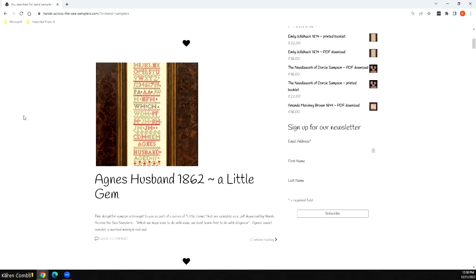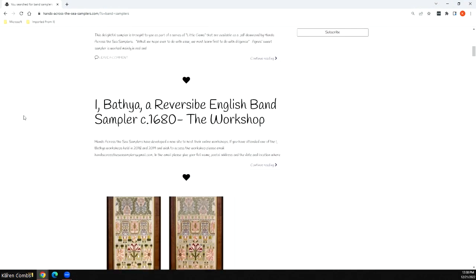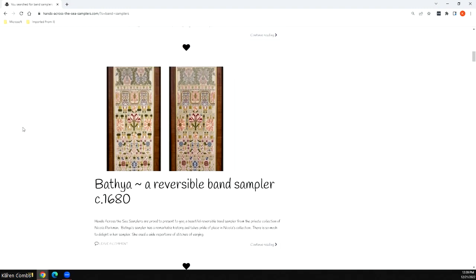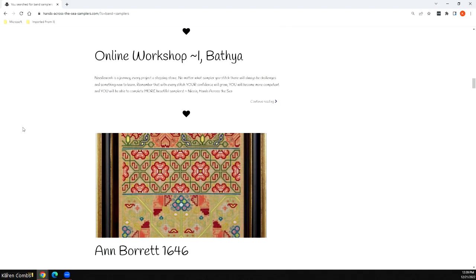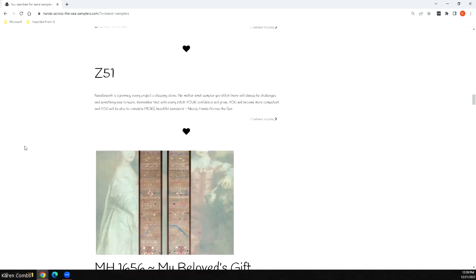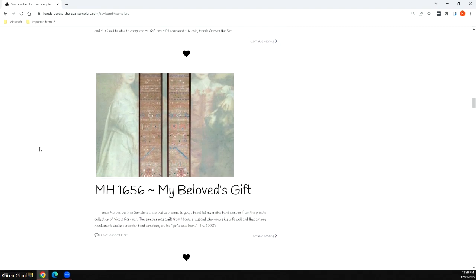But these are just different posts about some of the band samplers that Hands Across the Sea have done. This one is 1680. Now that one was done fairly recently, so the pattern's still available. And it's reversible if you would like it to be. Again, very advanced. But there's an online workshop that looks like Nicola has done with it, or some videos. This one is beautiful, MH 1656. I just watched a video with Nicola. I think it was from Sassy Jacks, and they were talking about this sampler.